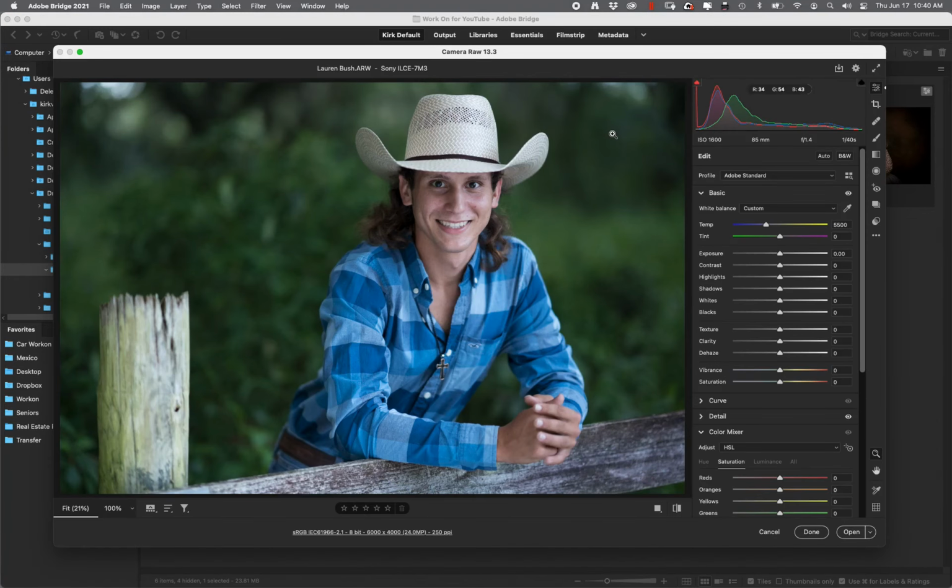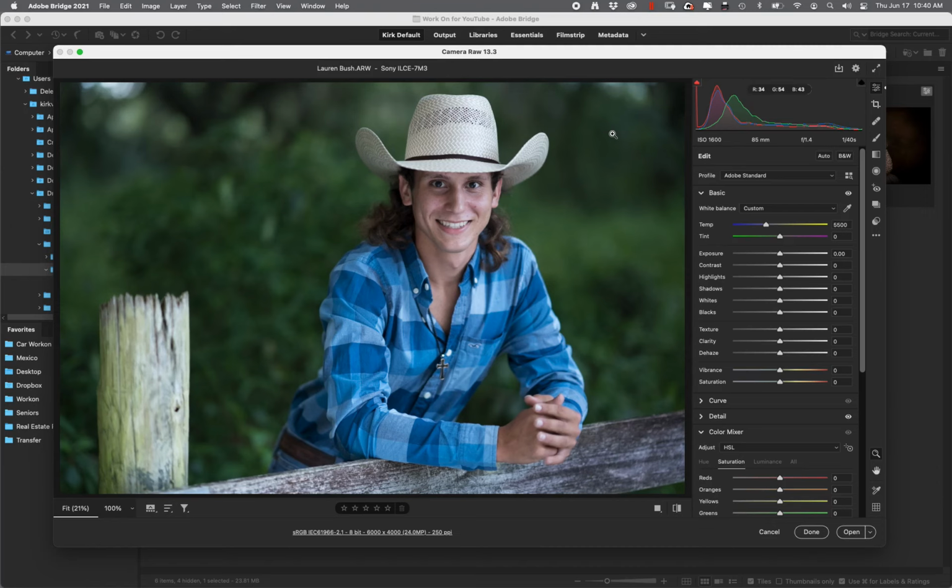Double click it and it opens up into Adobe Camera Raw. I've said it before, if you are working with Lightroom, and you're using Lightroom just for converting raw files, great. But if you're using Lightroom, for example, to catalog all boys with hats and blue shirts, then you're using Lightroom the right way.